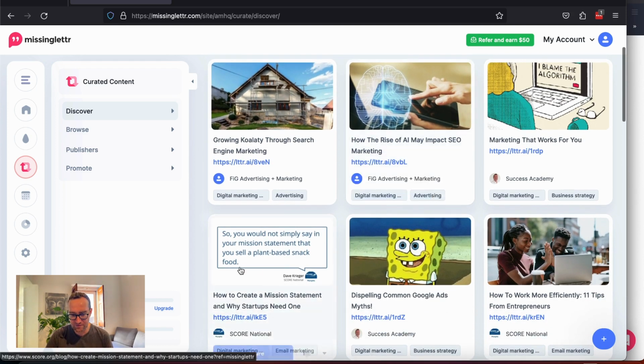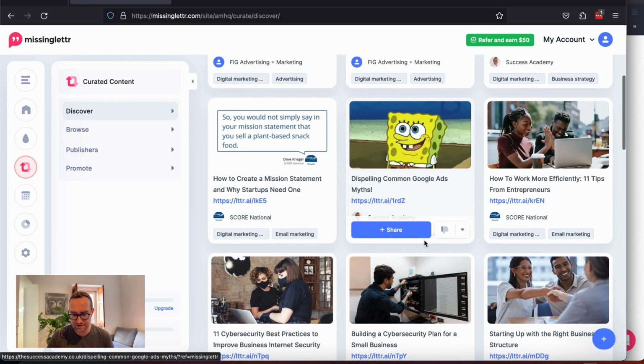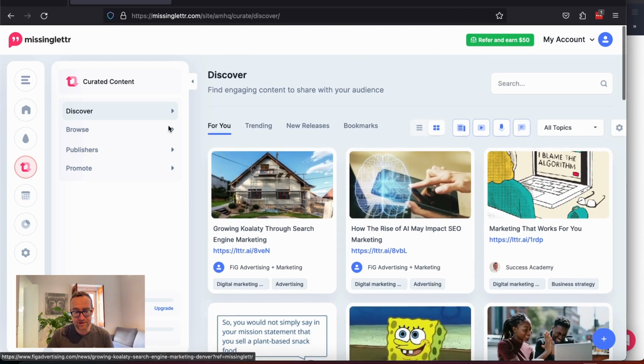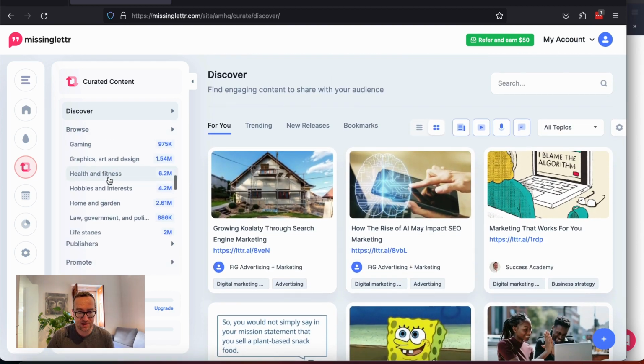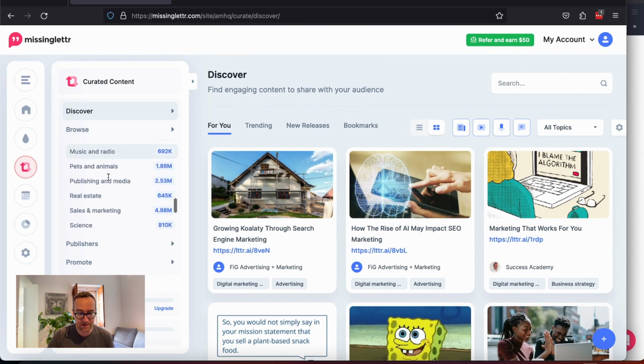And you'll see here, this is one of the statement quotes that you can edit. This isn't a good one because it just hasn't been edited. I can tell just by reading it, but you can pull out a little quote instead of using an image or a GIF or something like that. So you can discover these and browse these different categories, right? Let's say your topic is sales and marketing.